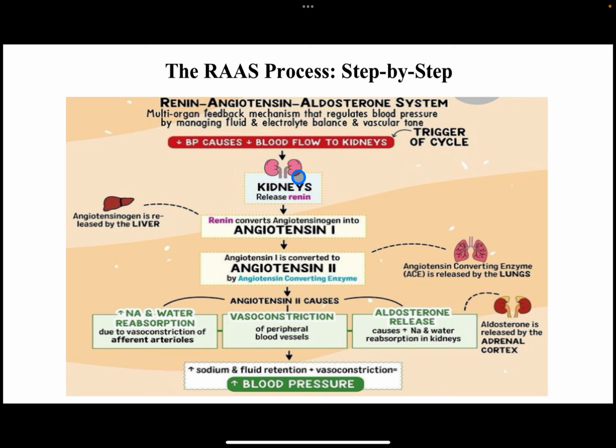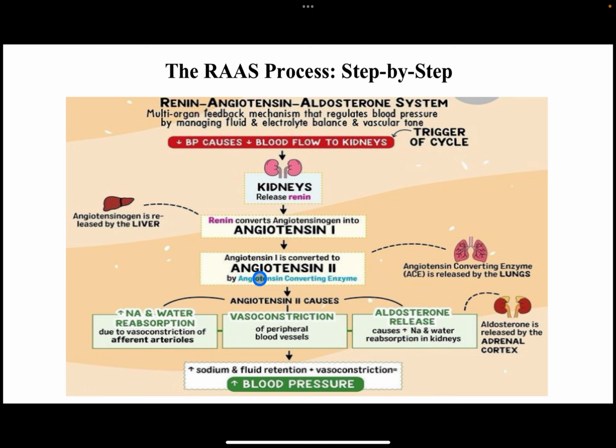So in summary, anytime there is a decrease in your blood pressure, the blood flow to your kidneys decreases, or glomerular blood flow decreases, the kidney will release this enzyme we call renin. Already in the blood, the liver produces angiotensinogen. So angiotensinogen will meet up with renin. Renin will convert angiotensinogen into angiotensin 1. Then angiotensin 1 keeps circulating in the blood. It's a vasoconstrictor, but it is not potent. It keeps circulating until it reaches the lungs, and the lungs release an enzyme called angiotensin converting enzyme, which converts the angiotensin 1 to angiotensin 2.